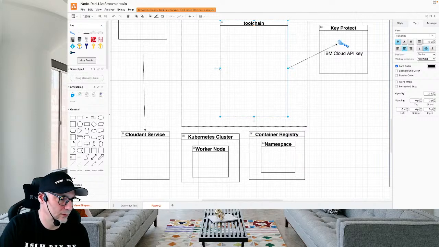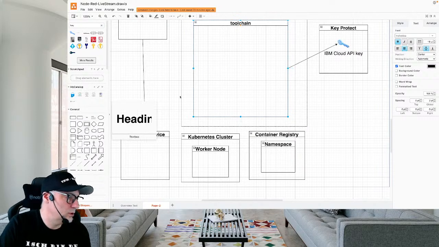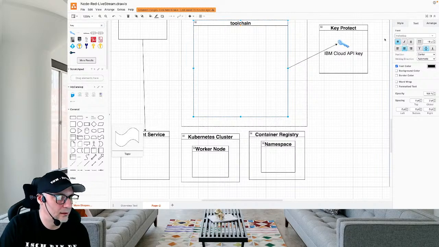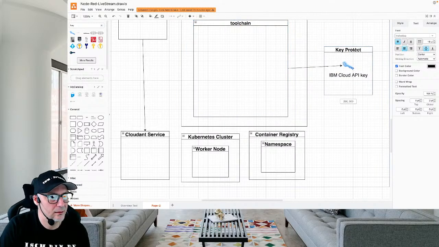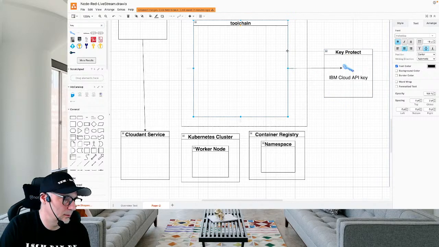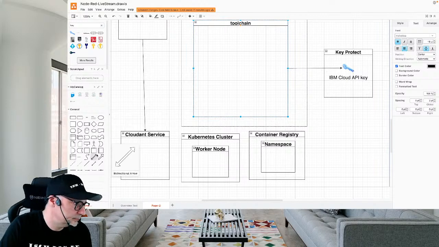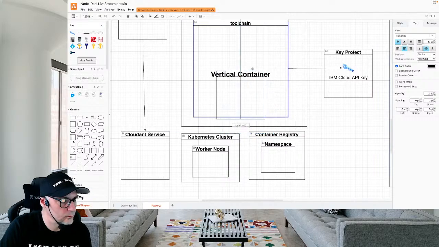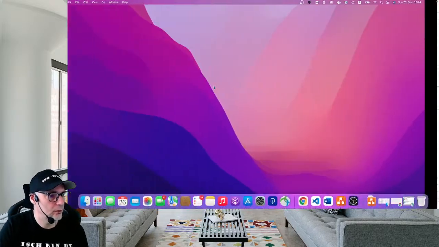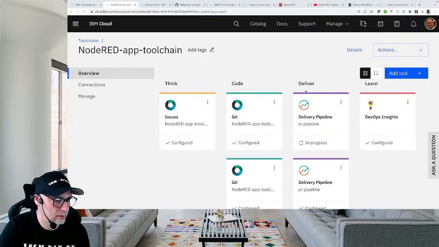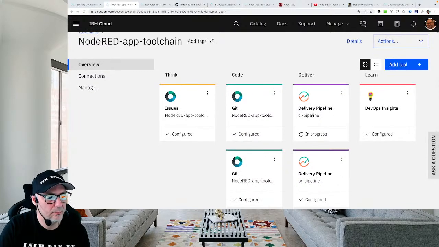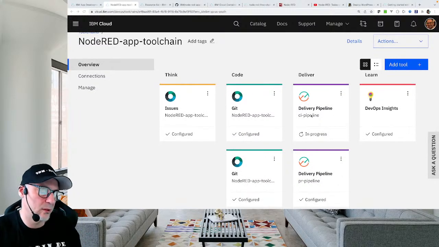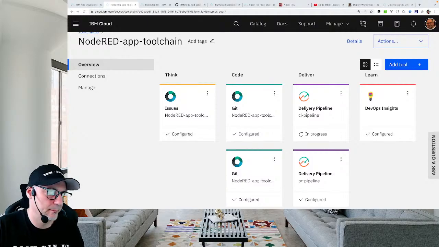So the toolchain. Inside the toolchain we create two delivery pipelines, but I want to focus on only one delivery pipeline which is relevant.